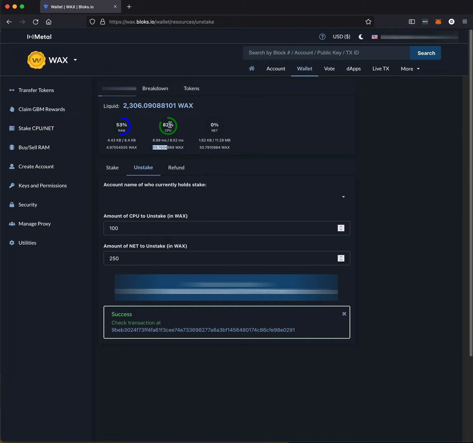I mean, it's 82% of CPU being used, and I have not fully unstaked my WAX, and I have not sent it out. And then the NET, I'm leaving some, and that's 0%. So maybe I'll take that down a little bit. But basically, it is however much WAX you have, you can whittle it down so that you can leave some and, you know, be cognizant of the percentage of CPU that you have.